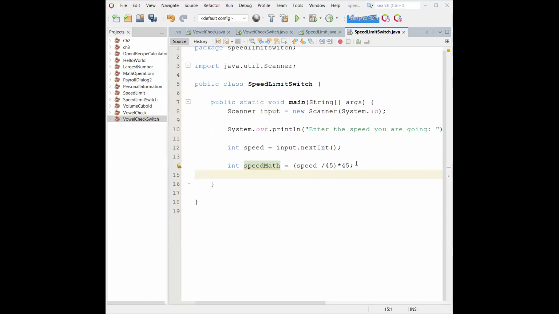All right, I'm back. Let's continue. Next thing's next. Let's create our switch statement. Switch is not perfect, but this is what I got.